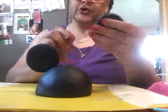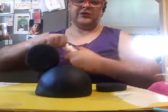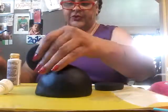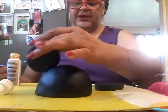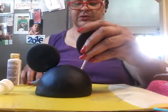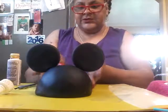When you put your stick inside of the thing, just to show you, you can do it with glue or you can do it with water, but I am going to do this with glue. You want to put glue on your sticks, so this will also stick on the inside and you're not having a problem with it moving. You will do the other one and also put it in. So that will hold in there. So, well everybody, here is my Mickey Mouse hat topper.